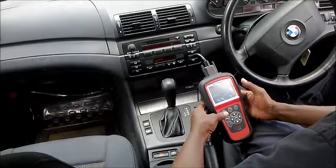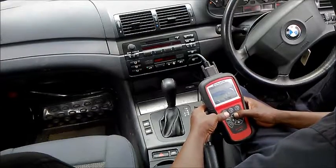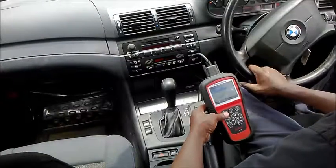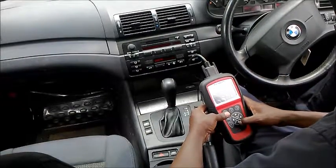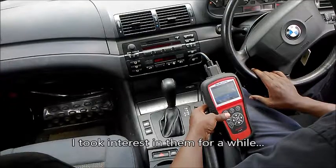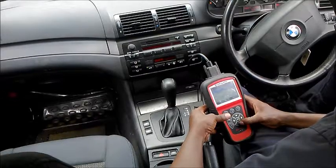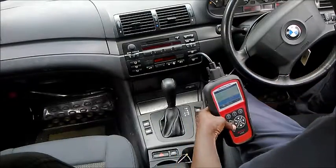I think this is some kind of compensation for misfires, just like it does for common rail diesel engines. Ideally, it should be very near zero, but on this vehicle, these figures are walking all over the place. But one thing I've noticed is that number 3 is negative, and in terms of amplitude, it's bigger than all the others. It's running a bit smoother now, but I'm still seeing all numbers are negative. When it's running better, suddenly it seems to have improved.